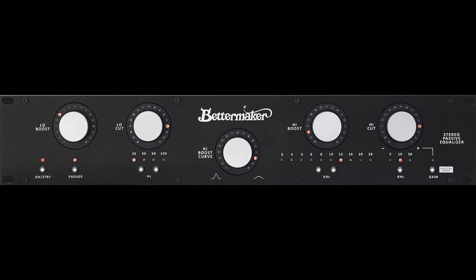The BetterMaker Stereo Passive Equalizer, SPE, is for those who seek outstanding EQ quality with the convenience of fast and precise recall and automation. SPE offers a 100% signal path of legendary passive filters — all this with mastering grade sound and patented recall with the speed of a native plugin. Suggested Retail Price: €1,999 net.